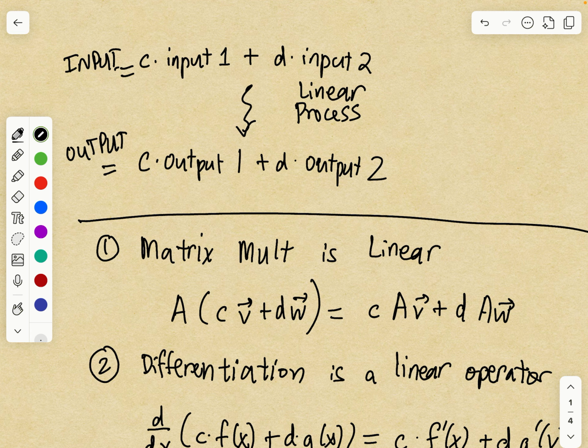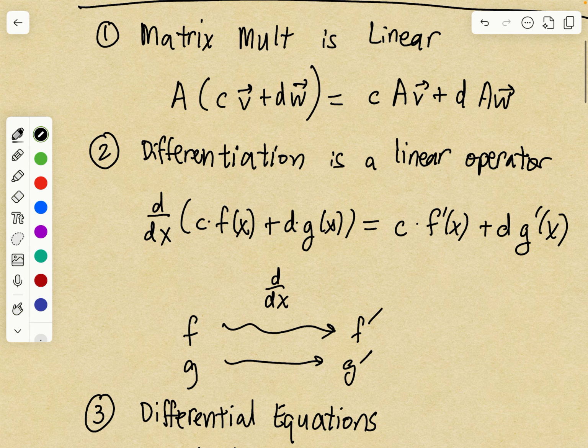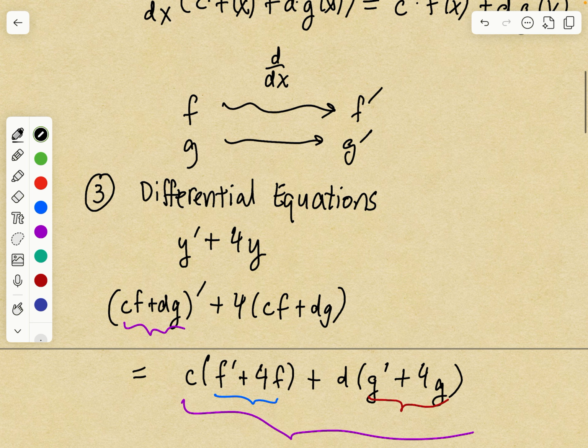So the concept of linearity goes way beyond matrices. Matrix multiplication is one instance of where you see linearity, but linearity is a general principle. It's the general thing that you see in lots of different places, in at least 3 different places, right? The first one is linear algebra, the second one is calculus, and the third one is differential equations, which you can also think of as calculus.